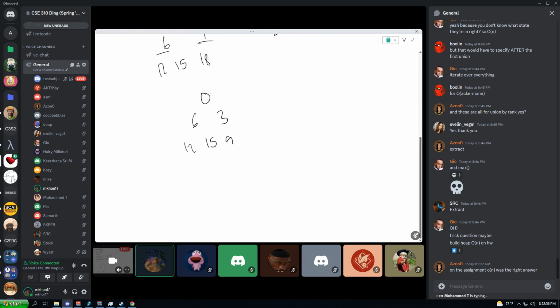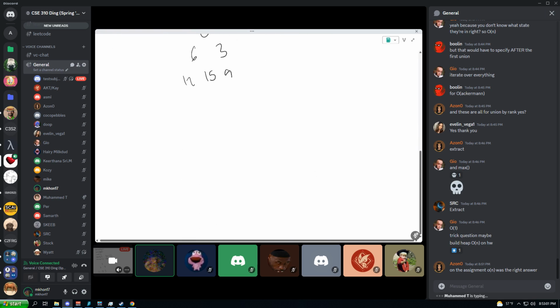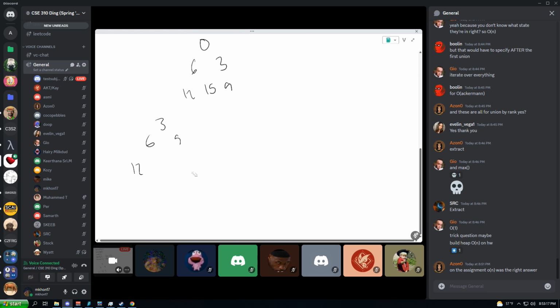And then you do insert. Insert is pretty much decrease or increase key, but you just do something extra. Let me rewrite that. If I wanted to insert 21, for example, I do that, and then once I've done that, I have to call the increase key function, except they would just move up and all that stuff.